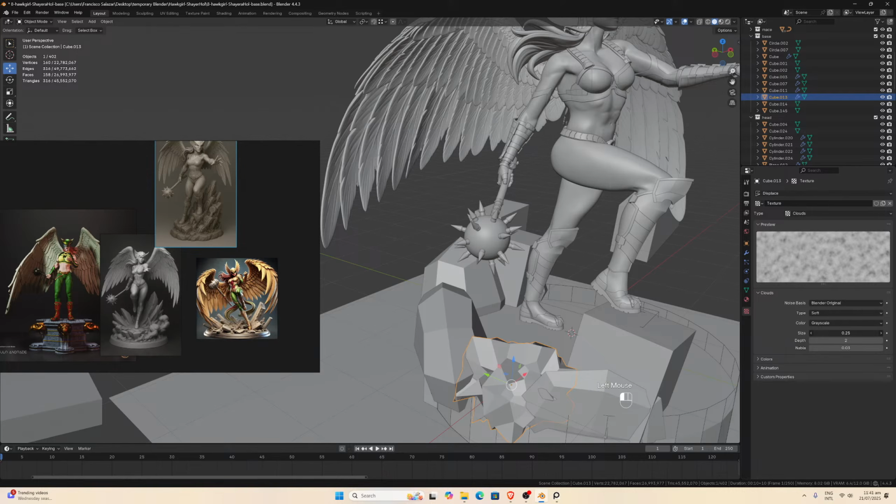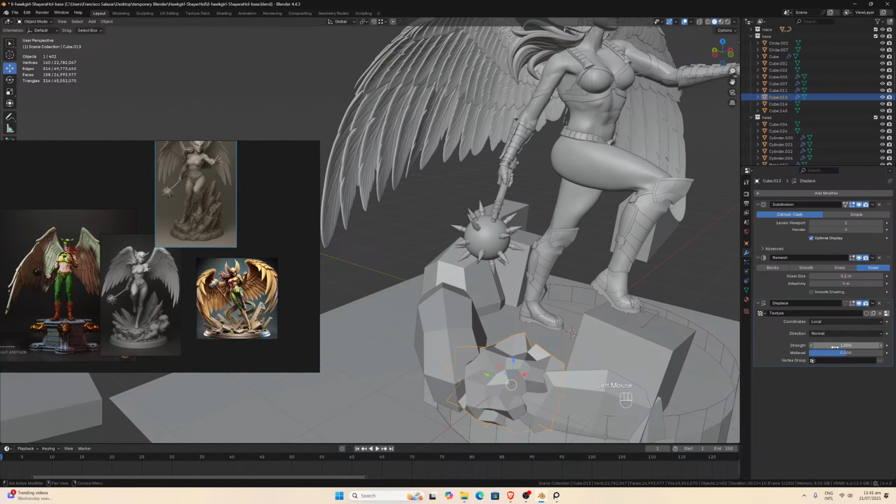Here we can change some values. This one is good. Let me see. No. This one looks good. Now I return it here. We can change a little bit the strength here. Like that.